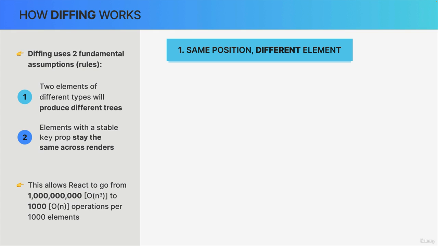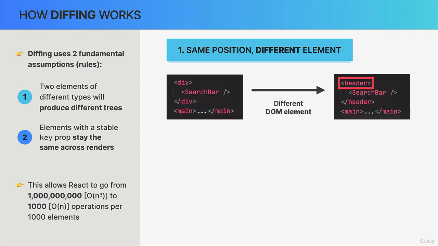So let's say that at some point an application is re-rendered. And in the diffing process, we find that an element has changed in a certain position of the tree. Now here we're actually not looking at a tree, but at the JSX code which leads to that tree, because I find that it's a bit easier to understand this way. But anyway, in the case of a DOM element changing like this, changing simply means that the type of the element has changed, like in this example from a div to a header.